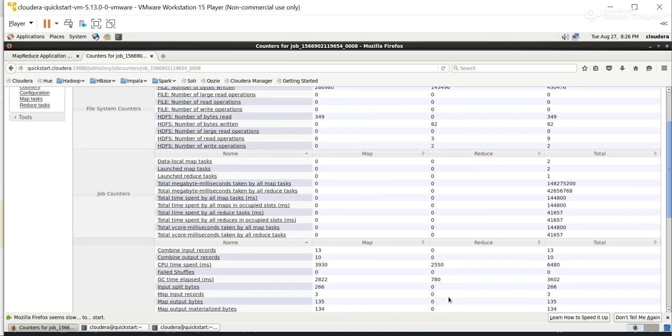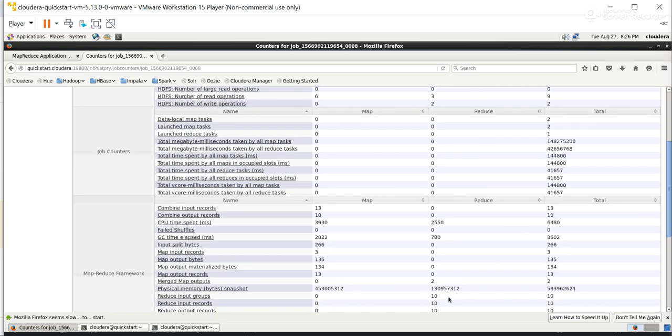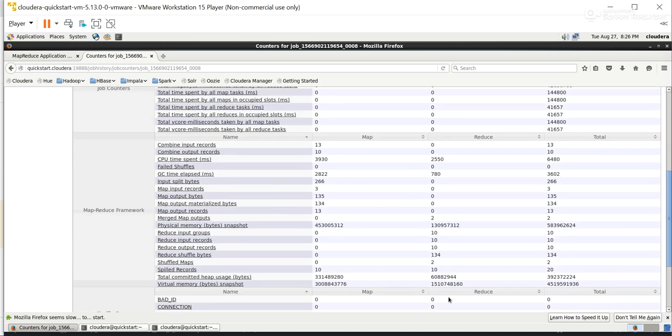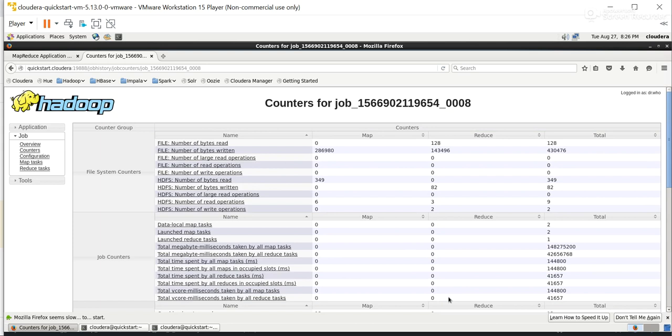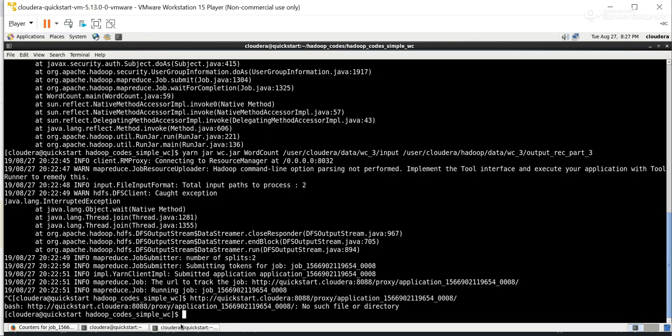So you get to know all these details. You can get all the counter details for map, reduce, and total tasks here. I think this is a very long video, but I hope you understood the basics of MapReduce job execution.